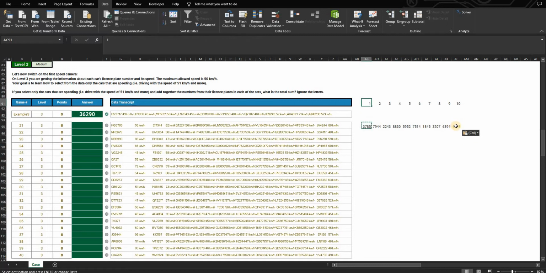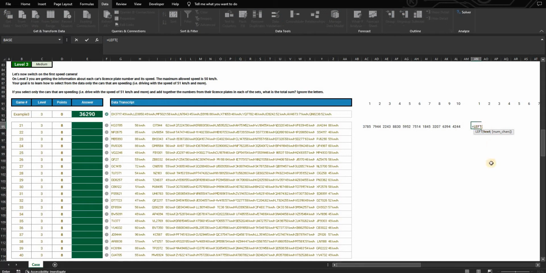Here we have this. And now for the next part, what we'll do is reuse the offset formula here. But now what we want is, again, the left part. The text is the offset of that, and we'll use that.